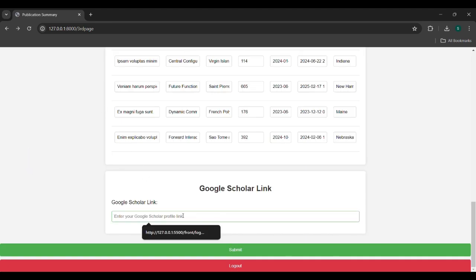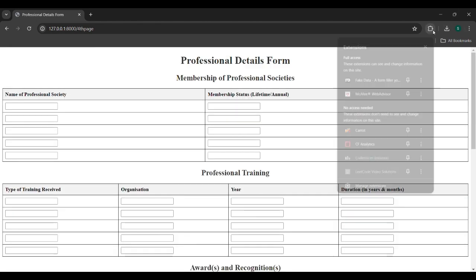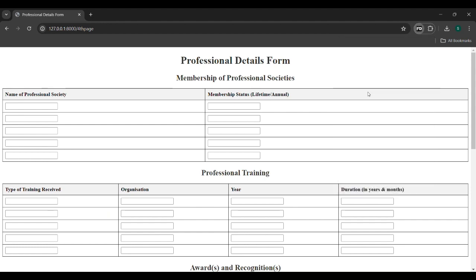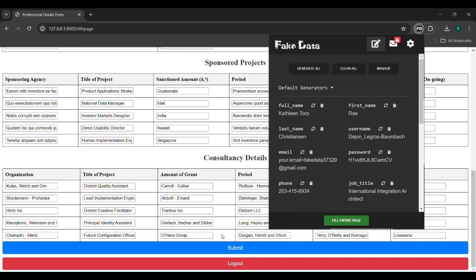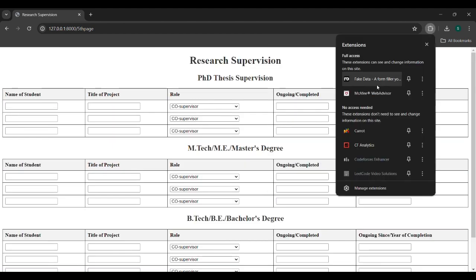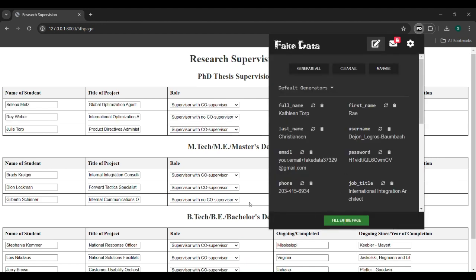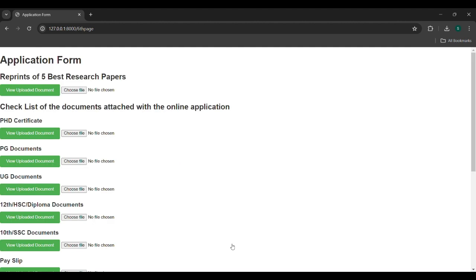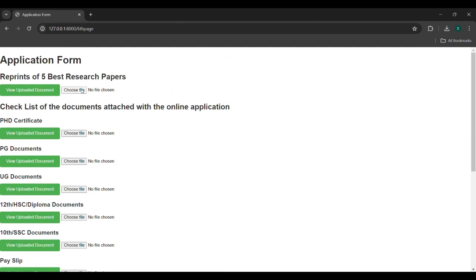As you can see, I haven't typed the Google's following. That's why I got an error. Now let's type it and submit. Now here it's asking for a bunch of files.